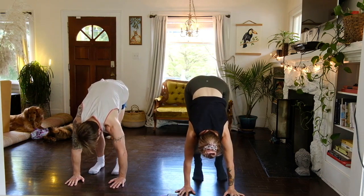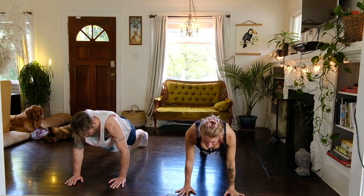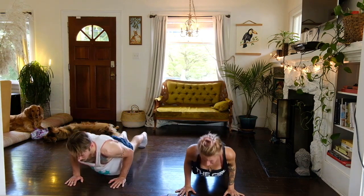Push back through the feet, round through the low belly. Let's pull forward if you haven't gotten there yet. Chaturanga this time, halfway. Back bend with your up dog or your cobra. Take your time through the first round of this.